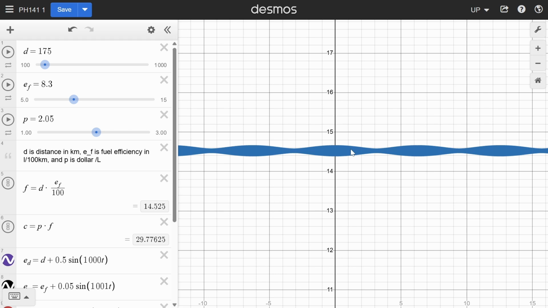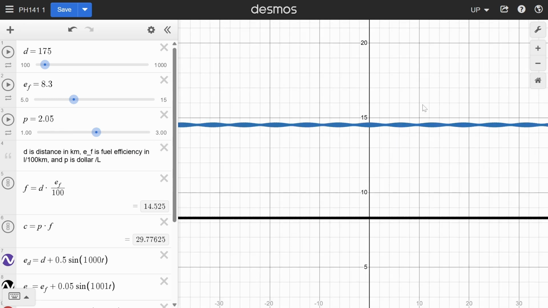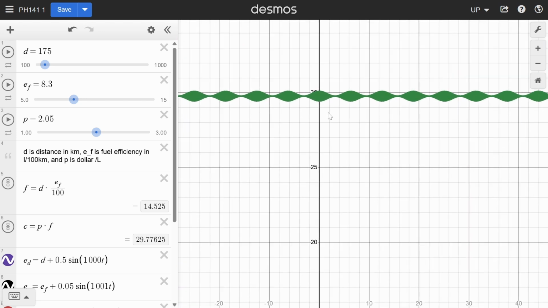And same thing with the cost. For example, if you figured out your fuel to be about 15 and then multiply it by the cost, you would get about $30. And so if you check the graph here, you can see that it is about $30 plus or minus some value, but you could confidently say that it is about $30. And so this is why we really need to understand significant figures as well as errors, so that we could actually understand physics and understand the world in a much clearer picture.